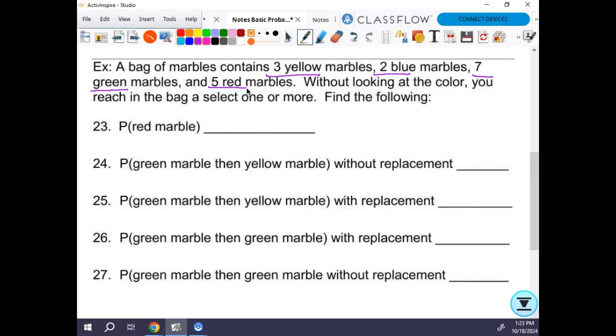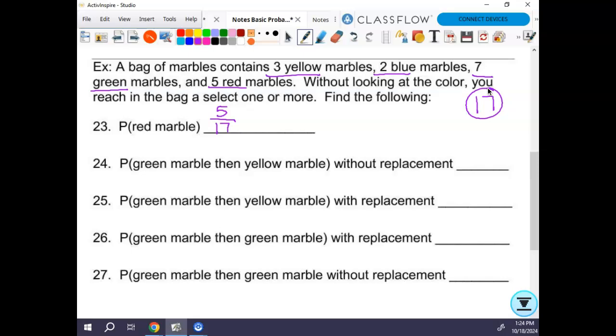How many red marbles are there? 5 out of a total of how many? Is it 17? Do y'all agree with that? It's 17. If they don't tell you, you have to add them up. Make sure you actually add them up correctly. And then now we know it's 17, like for the total for everything we're going to use. You only have to add it up once. And remember, the probability could be a fraction, it could be a decimal, but you have a calculator, you could divide it out and get the decimal if you wanted to.